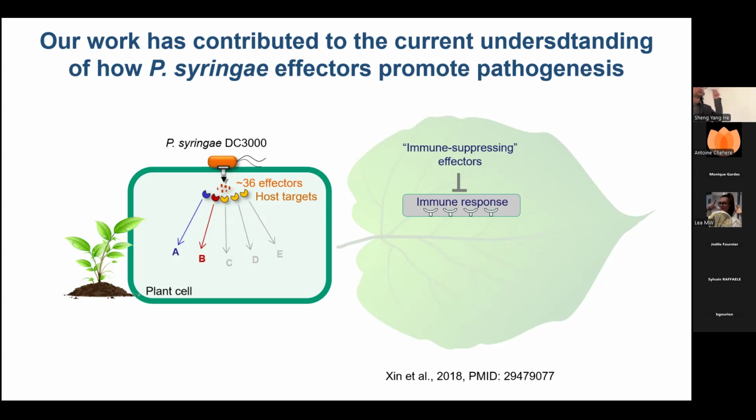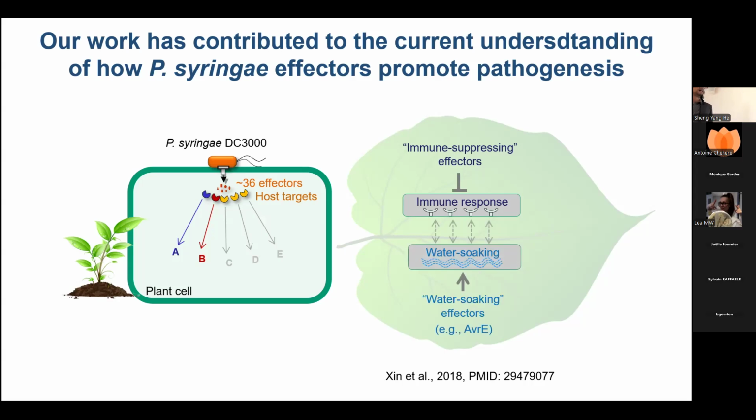This concept now, even though it started with bacterial pathogens, it's very common for other pathogens, even insect and fungal pathogens. So I think that's a universal concept, even though each pathogen probably does it differently. They attack different components of the plant immune system. One of the things they want to do is tune this down.